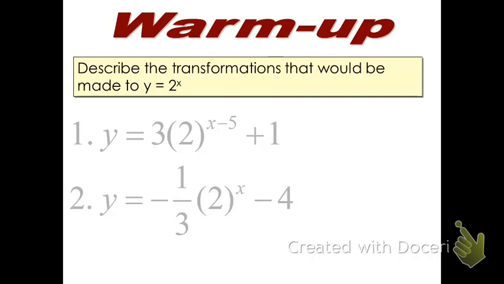Now, let's look at number one. We know just from looking at the first function, we see that we have a 1 right here. If you're adding a number onto the parent function, you know you're going to be shifting up or down. In this case, you're shifting up because it's positive. So we know the first transformation is shift up. Okay. Now, the next transformation is we're adding or subtracting to the exponent.